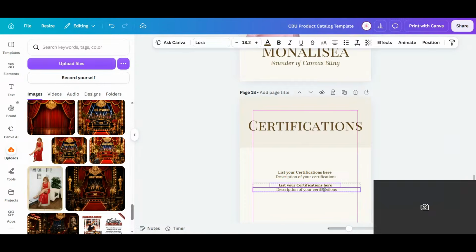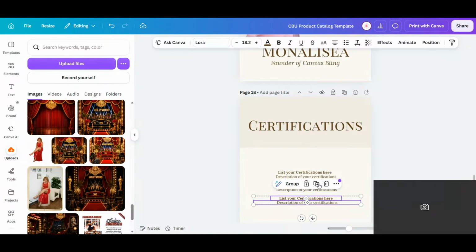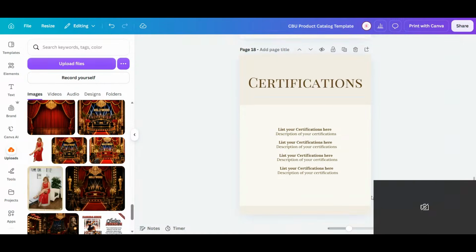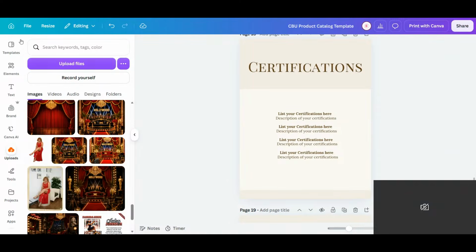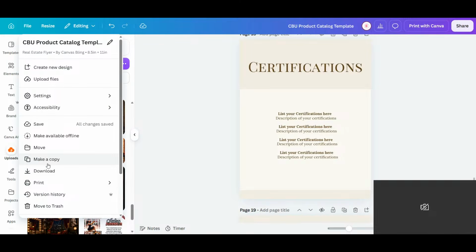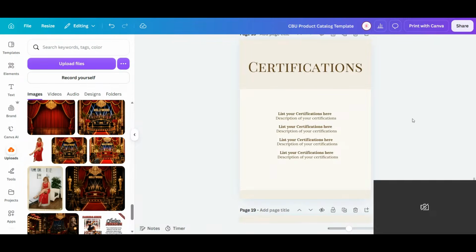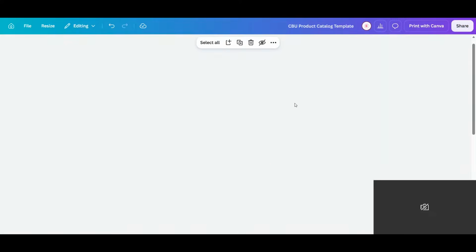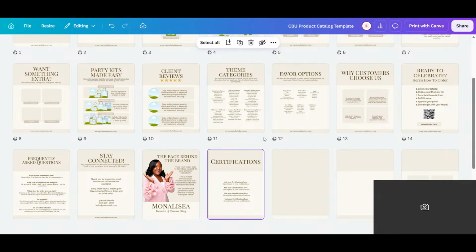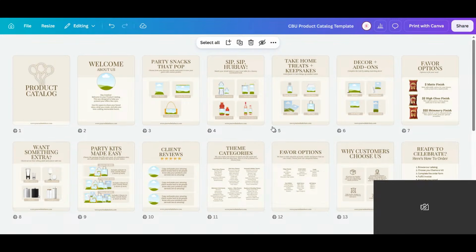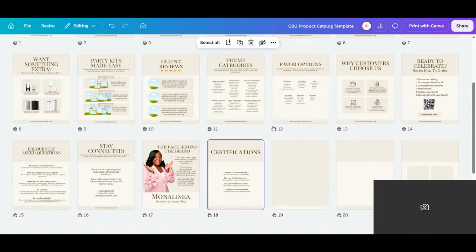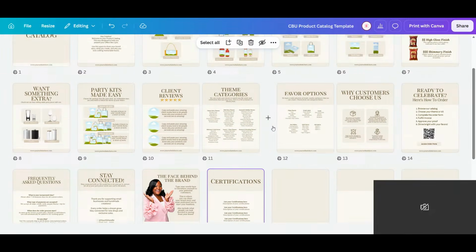And what I recommend you guys do too is go through the catalog and make a copy. Go ahead and make yourself a copy. So you'll just go here to, no, not editing, file, make a copy. That way you can include whatever pages you want to include, because for this, although I have all of these options here, I would go with whatever's most relevant for you and what you want people to immediately be able to see.